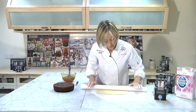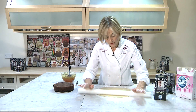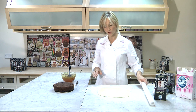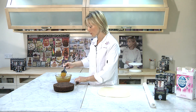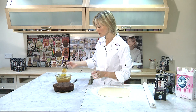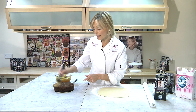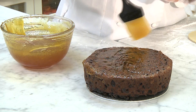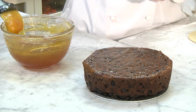To cover a cake you're aiming for a thickness of around three to four millimetres. Once you've reached the shape and size you're looking for, I'm going to brush the cake itself with boiled, sieved apricot jam. The cake is on a cake board that's exactly the same size as the cake, and I've upturned the cake so that I'm always working with the top as the bottom.